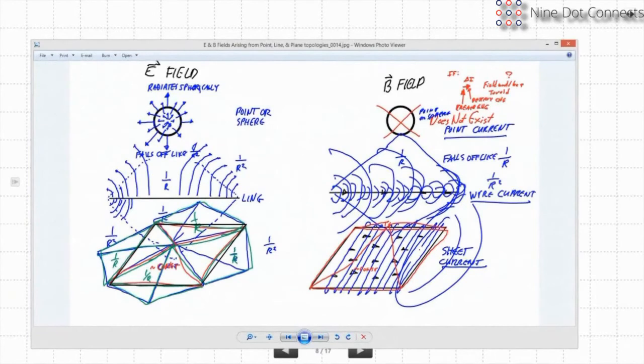And again, if you had a sheet of current flowing, let's say you had a large number of wires very side by side, and you forced the same current down all the wires so that it acted like a sheet, you will see the same pyramid. And in that same area, you'll find that the magnetic flux is constant. It does not fall off across any of that distance. So these are important things to think about when you're doing ground planes.